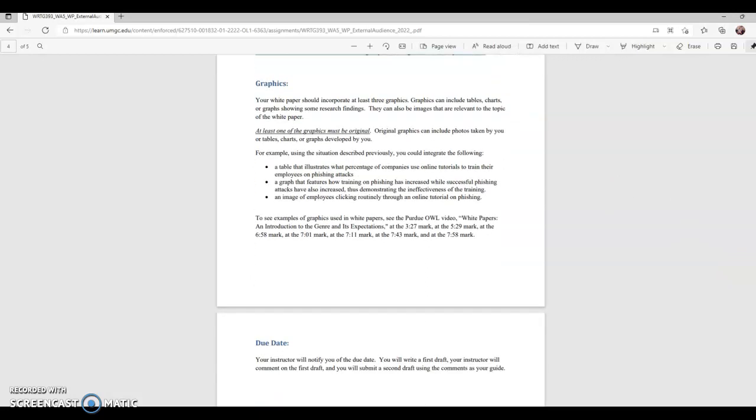Graphics. You want to incorporate 3 graphics. You can borrow graphics, but go back and look at my feedback on the prior assignments. If I asked you to edit the images, if I asked you to zoom into the images, clean, crisp images are important. And you can orient this report. It's not set up like a traditional academic APA essay with the double spacing. You can play with your format. You can think about those PARC principles and document design. I actually think that that's really helpful.